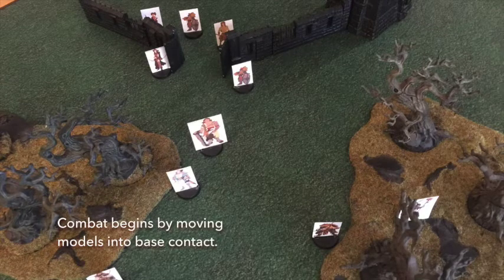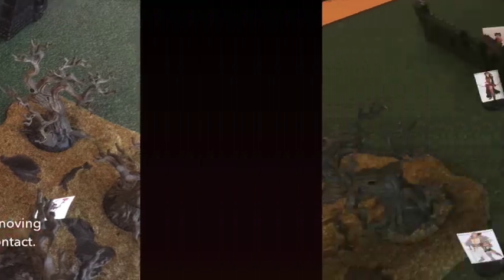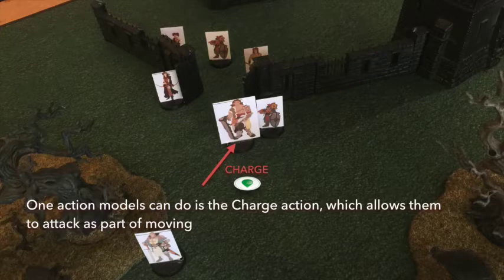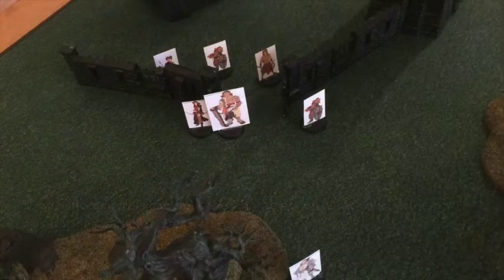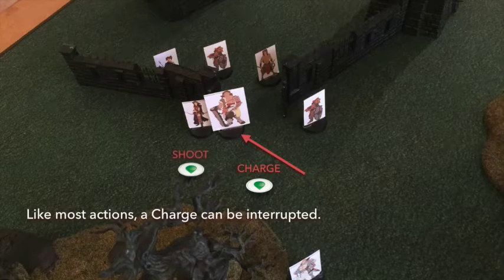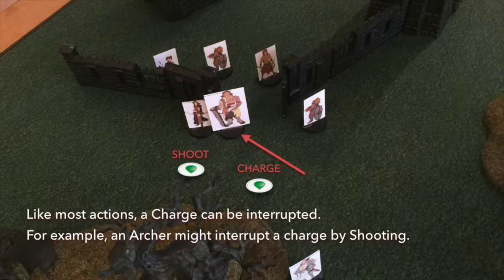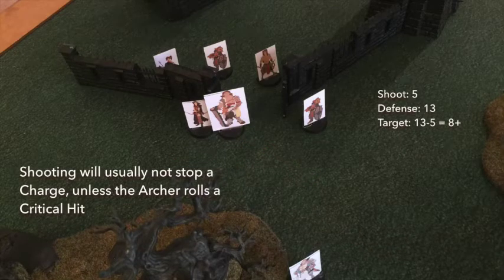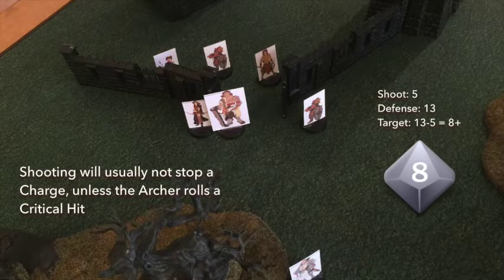Combat begins by moving models into base contact. One action models can do is the charge action, which allows them to attack as part of moving. Like most actions, a charge can be interrupted. For example, an archer might interrupt a charge by shooting. Shooting will usually not stop a charge, unless the archer rolls a critical hit.